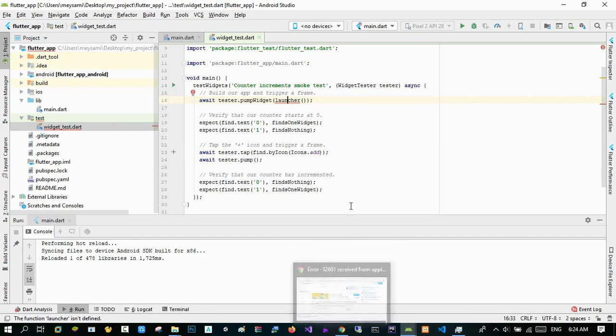A widget is the item, part, or view that is inside Flutter. For example, text, image, or whatever is viewable inside Flutter that you can see is called a widget.